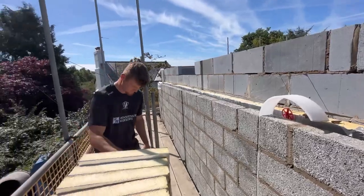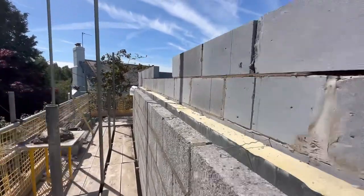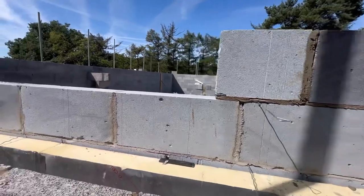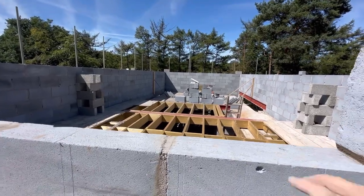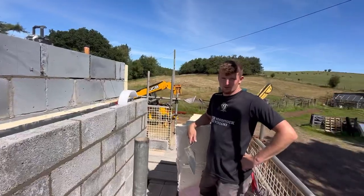There we go, top grafter. It's got the window set out. See, that's the height. Just got to get a bit of insulation on, but the block work's still a bit wet. So we've got a brick to go on there to get us to wall plate height, and then we can carry on building up the gables.